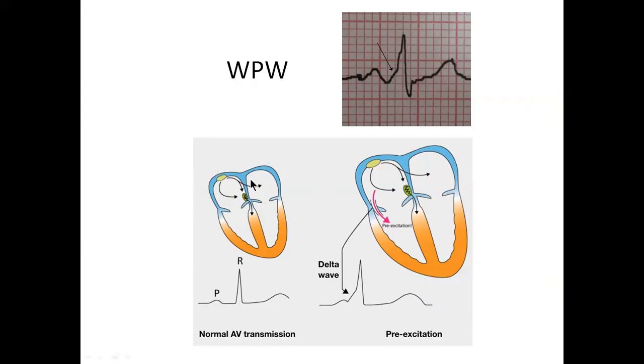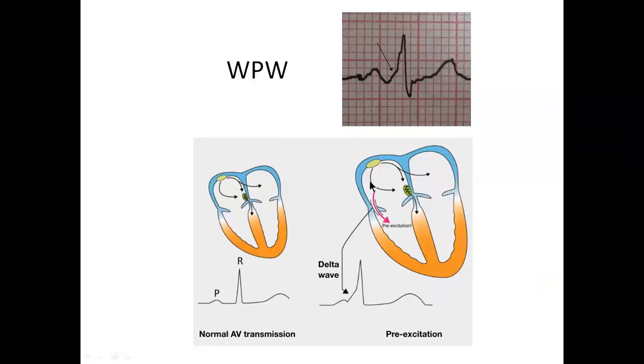So in a normal person, the heart rhythm originates in the SA node, then it gets to the AV node, and then comes down the bundle of His, right? So as it originates, you get the P wave, right? And then there is a delay in it coming into the ventricle, and that delay is the PR interval. And then once it reaches the ventricle, you get the QRS complex, right?